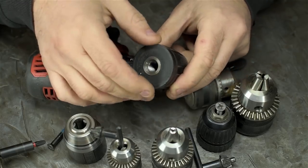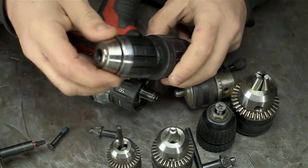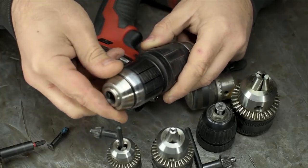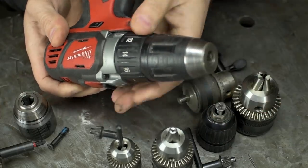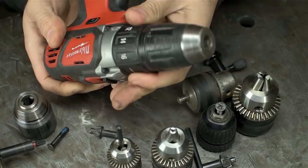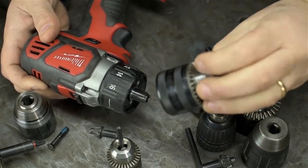Unfortunately, the size on the back here doesn't fit in the clutch housing. You can see it's just a little too big. Hopefully you can see it's a little too big. It starts to bottom out in that recess. I couldn't really use the clutch anymore. So that's a bummer. Until I find something better, I think I'm just gonna go with this one.